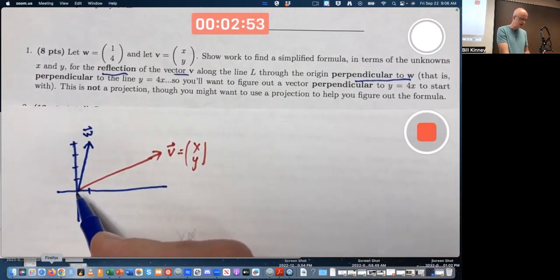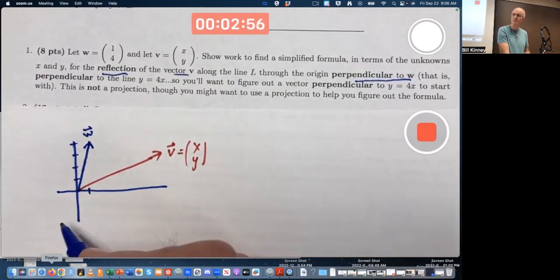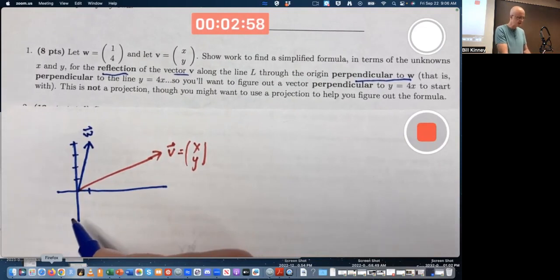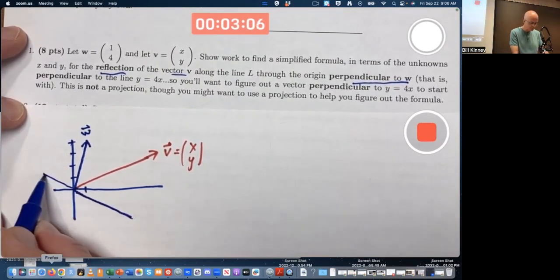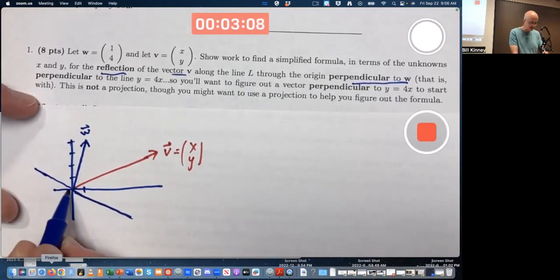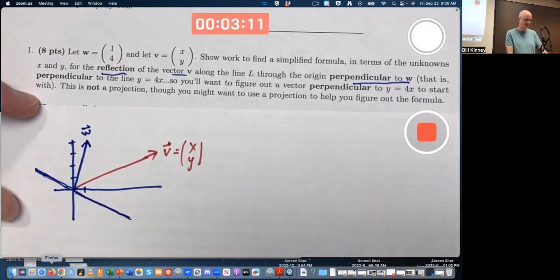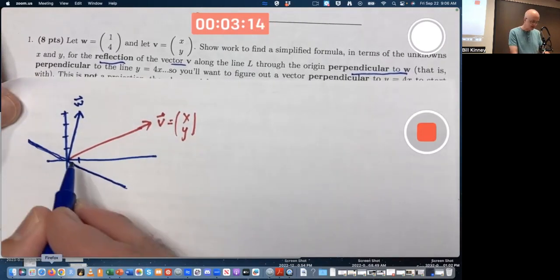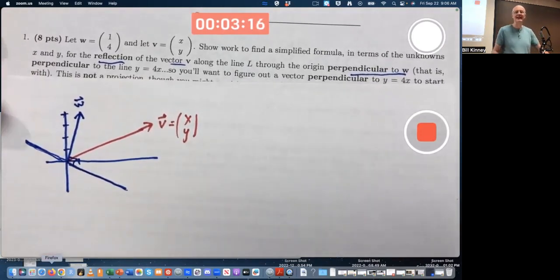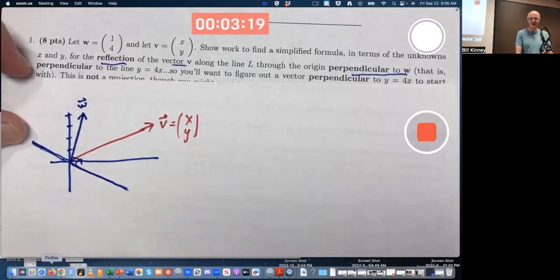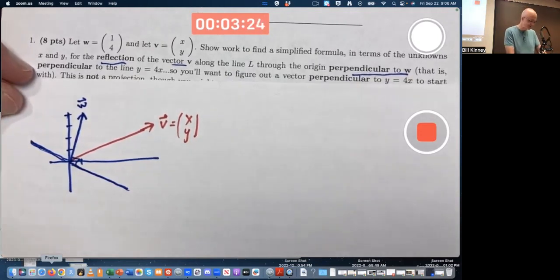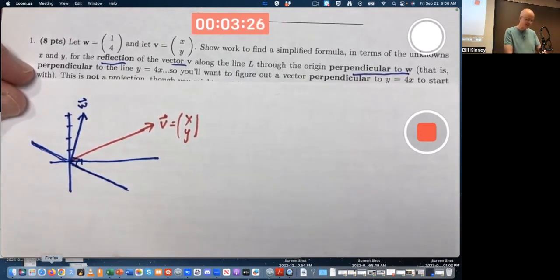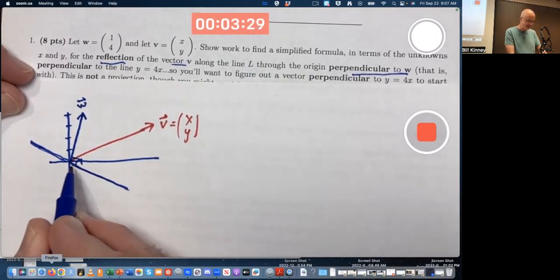W, when you put the base at the origin, is along some line through the origin. But there's also a line that's perpendicular to that. It's going to look about like this. Not a super great drawing, but that's approximately a line perpendicular to W. I didn't draw that very well. Pretend that's a right angle. I think it was because I was looking at it from this angle, and so it made it seem wrong. Pretend that's perpendicular to W.